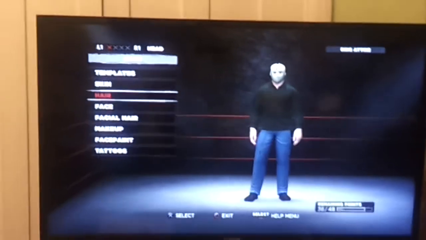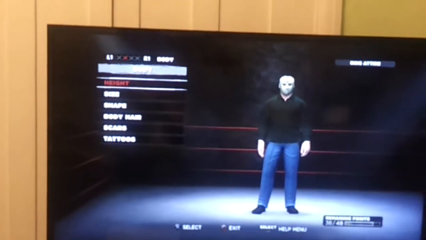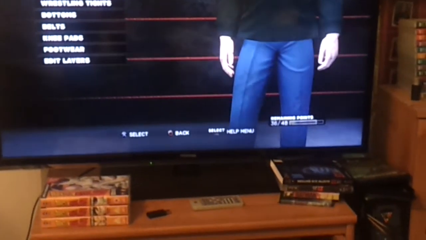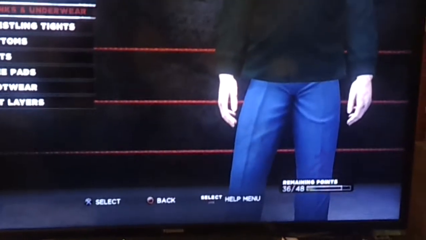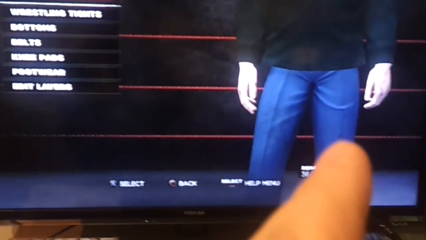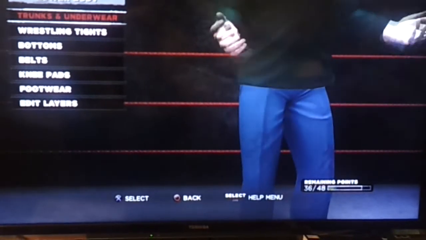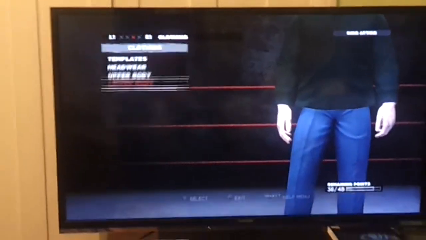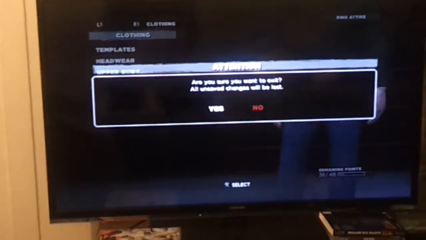And I'll show you the trousers because I've put a dry blood effect. I don't know if the camera will pick that up. If you can see, there's some dry blood just about there and there. And that's Jason Voorhees. Obviously not much to show with Jason Voorhees.